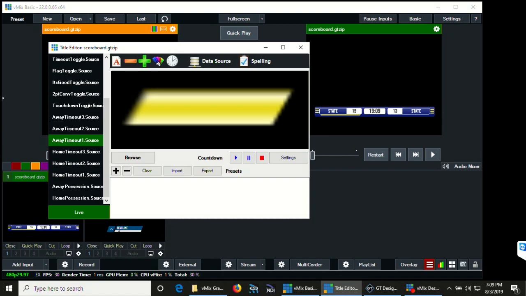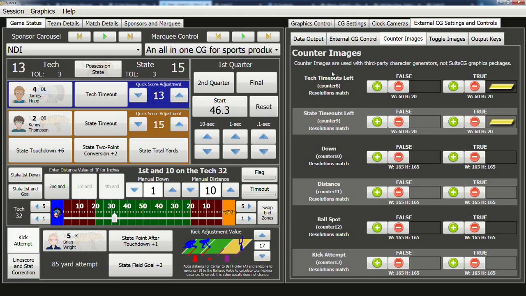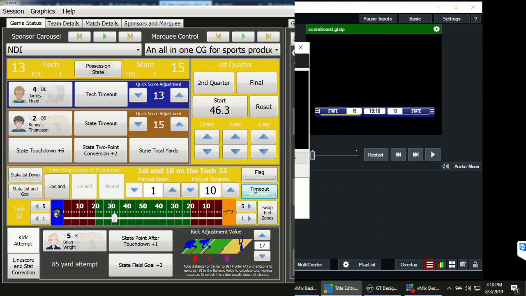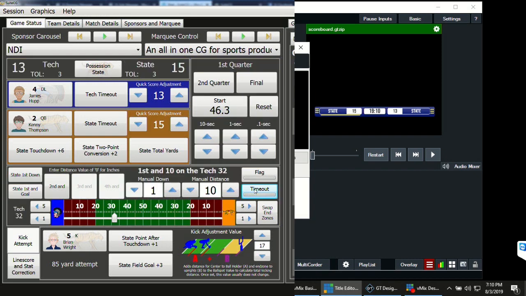Now let's come over here to SuiteCG. If we click this timeout button, we're going to see the timeout toggle image appear on the center of our graphic in vMix. But you can see over here on the sides, we have these 3 little images, because in American football, each team has 3 timeouts.